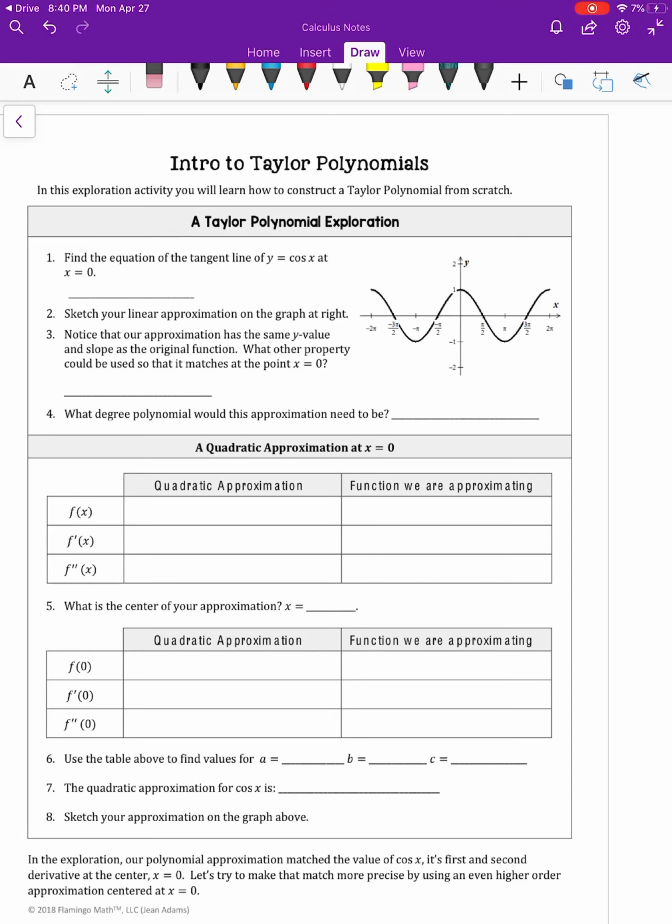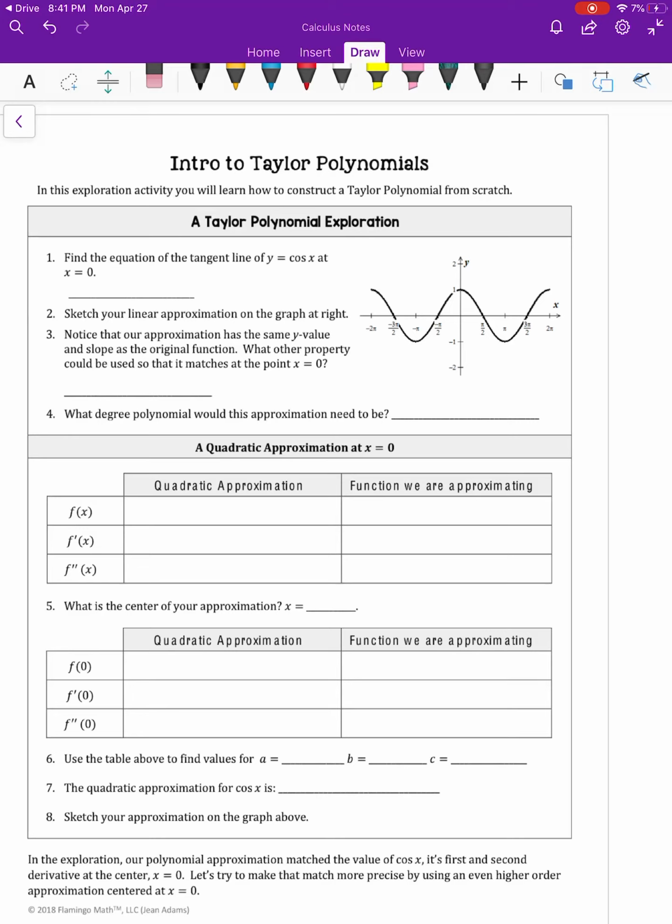What we're going to be doing, when we are talking about Taylor polynomials, is taking a function that is not easily differentiated, or it's not easy to calculate a value, and we're going to write it in terms of a polynomial. Now, sometimes the polynomial will look like the entire function if we kept going, like an 8th degree, a 10th degree, we would have to have an nth degree, and it would be the exact same function.